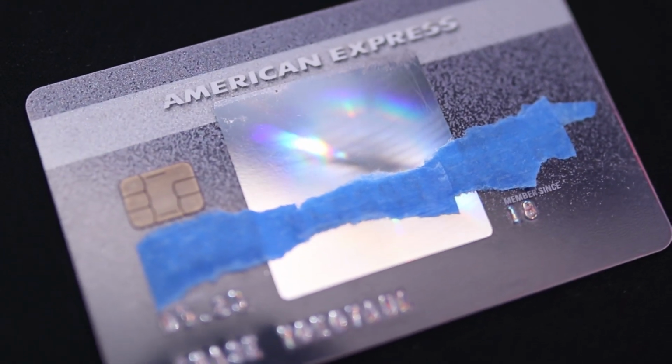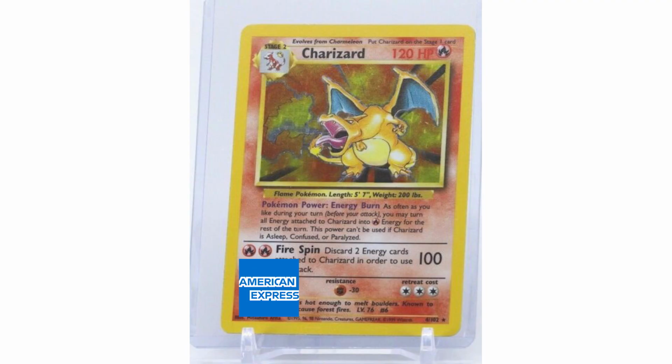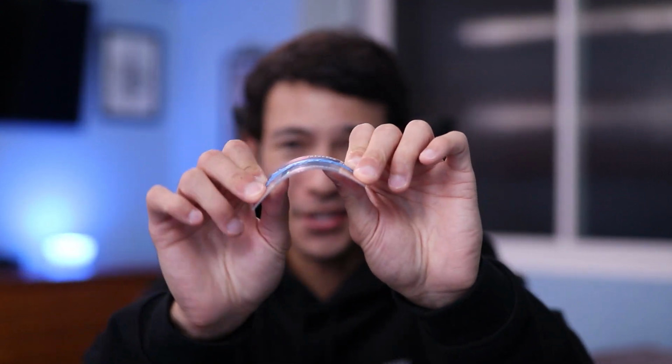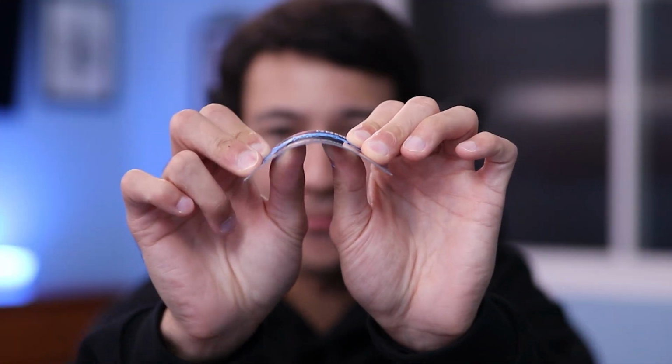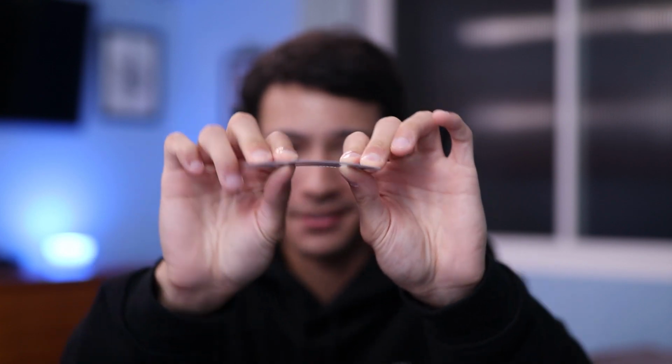In addition to the cool transparency of the card, you also get this nice little holographic square in the middle. It's like a little holographic Charizard or holographic Pokemon card. You can see your beautiful reflection in it if you look at it closely. Again, it's a plastic card and it's a no annual fee card, so there's quite a bit of bend to it. Like you could fly with this card. You could just flap your wings and take off.